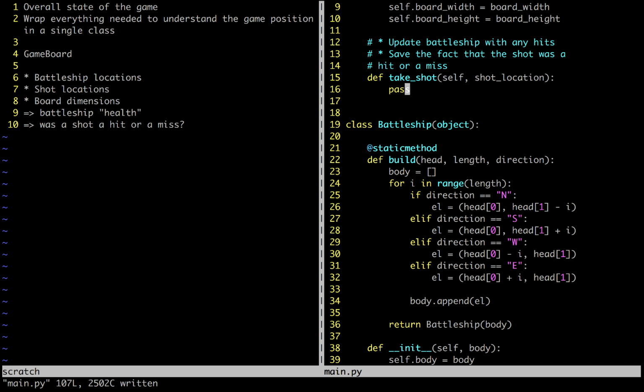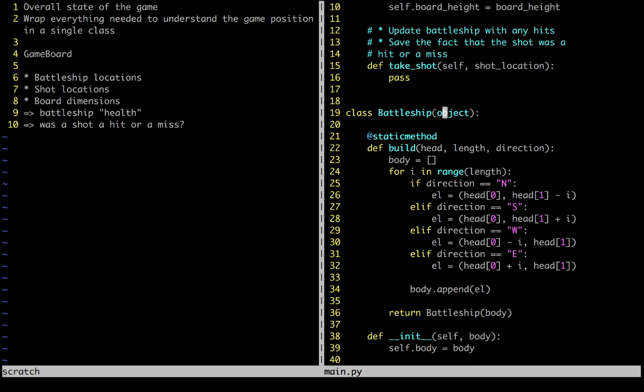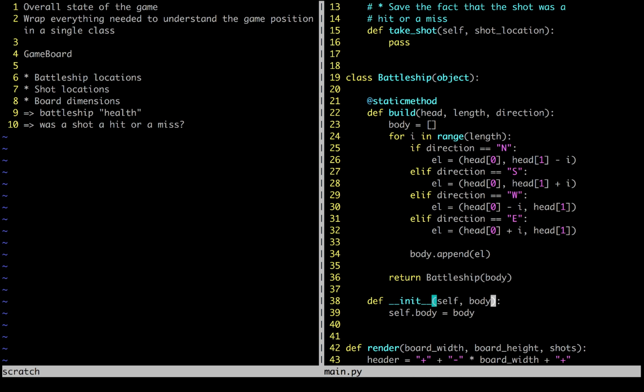We're going to need to maybe deepen our idea of what it means to be a battleship, or what it means to be a shot. Remember last time we talked about how if all a battleship had was a body, maybe we wouldn't bother wrapping it in a class. But we're saying now that battleships also have a notion of whether they've been hit or not. And there are loads and loads of ways we could store this information, all of which would work and be valid.